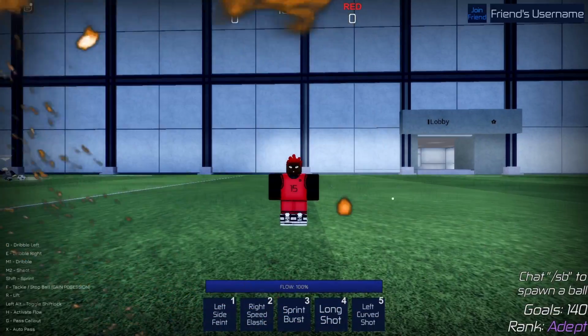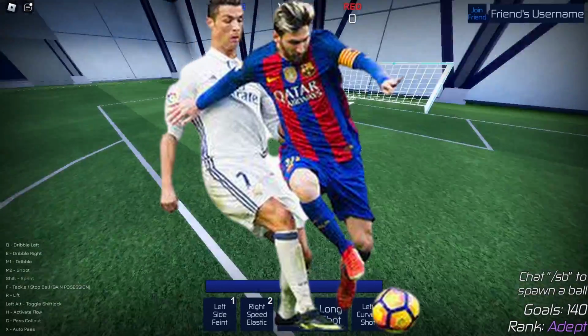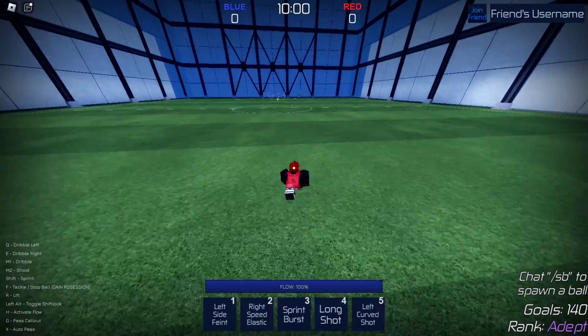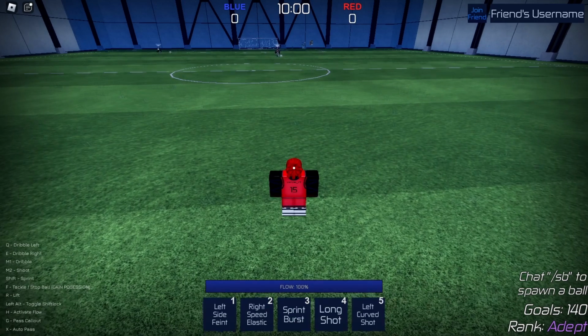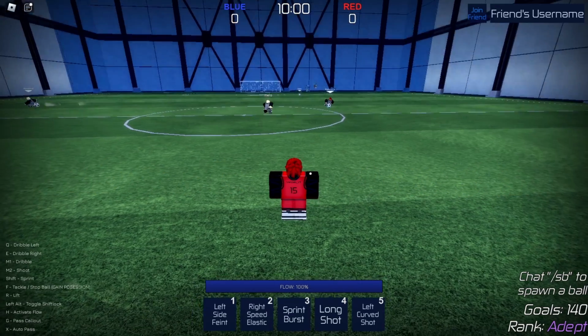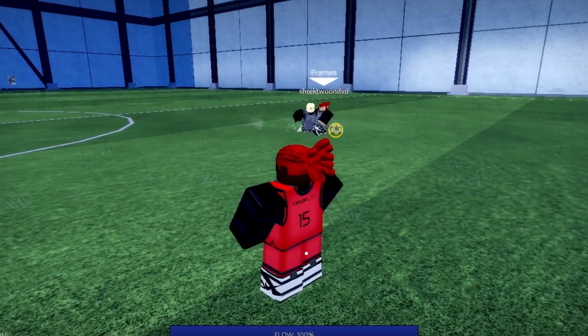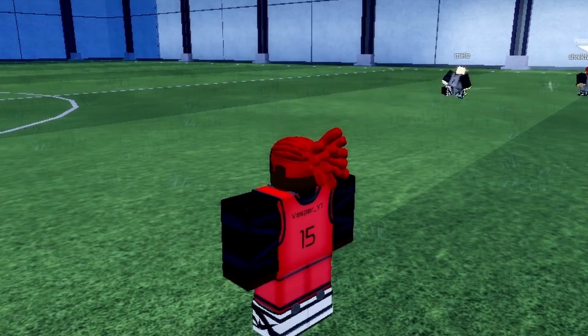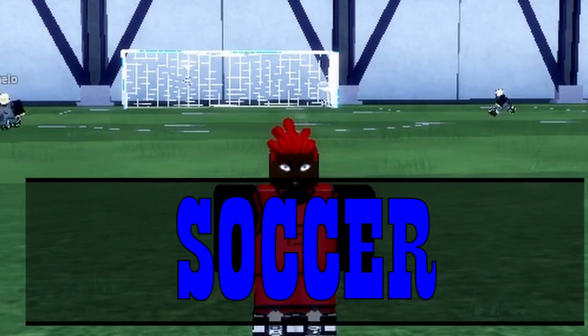In today's video, y'all, we are playing another soccer game, bro. And this one ain't like new, it's kinda new. It came out like two weeks ago or a week ago, I'm not sure. But yeah, y'all already know what this video is gonna be about. Today's vid, we are making an ultimate dribbling guide on Neo Soccer League, bro.